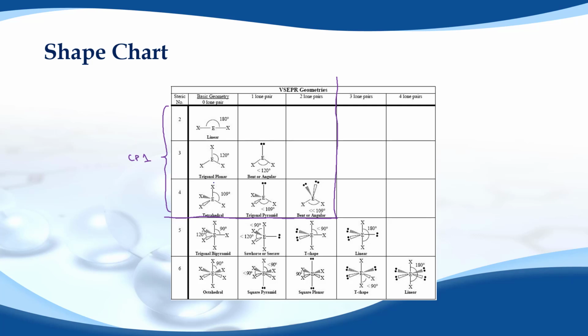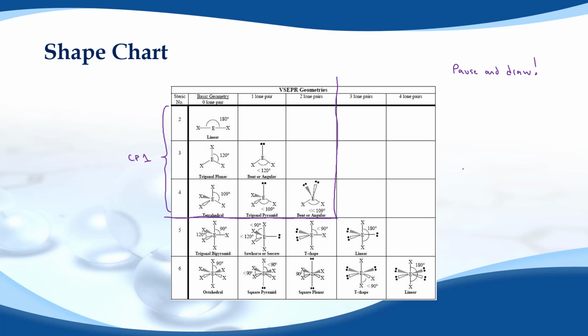Now, one thing I will start by pointing out is that each steric number has a base geometry. The base geometry is what happens if it's all atoms, no lone pairs. Okay, so if you have a steric number of 2, the farthest apart two things can be is a line, right? 180-degree arc, straight line across. If you have a steric number of 3, the farthest apart 3 things can be, it's still flat, is 120 degrees. This is what we call trigonal planar. Trigonal because triangular shaped, 120 degrees. Planar because it's flat.